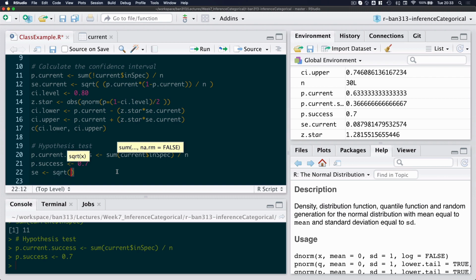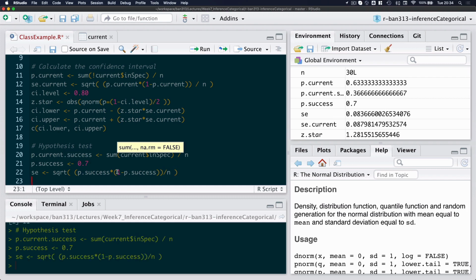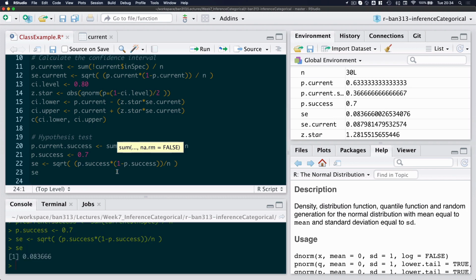Right, so we're going to calculate the standard error, which we've just shown is the square root of the claimed successes multiplied by 1 minus the claimed successes, divided by n. That's our standard error, and it is 0.837.